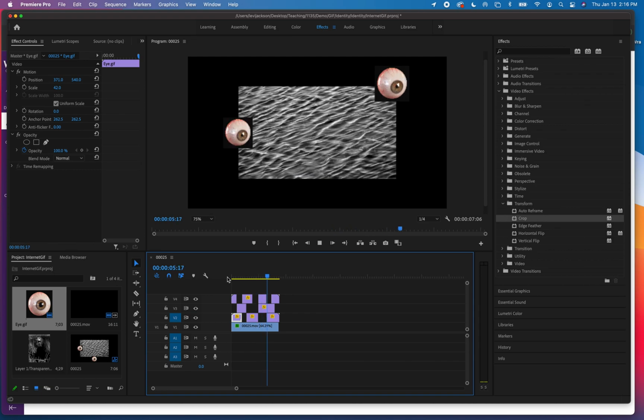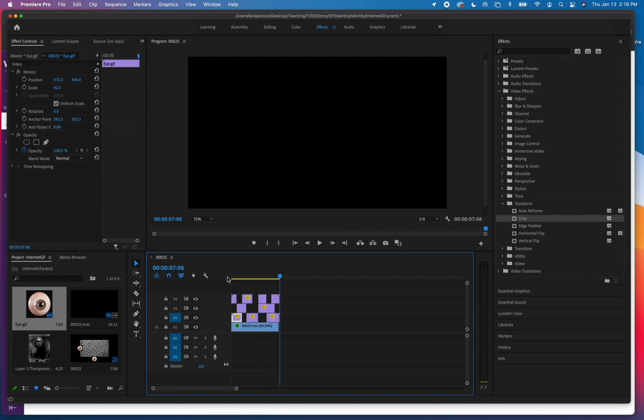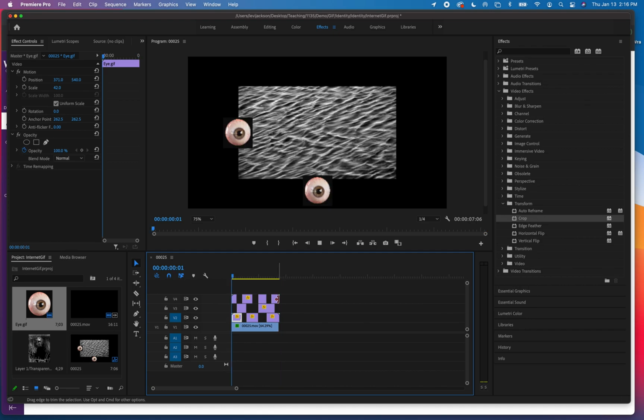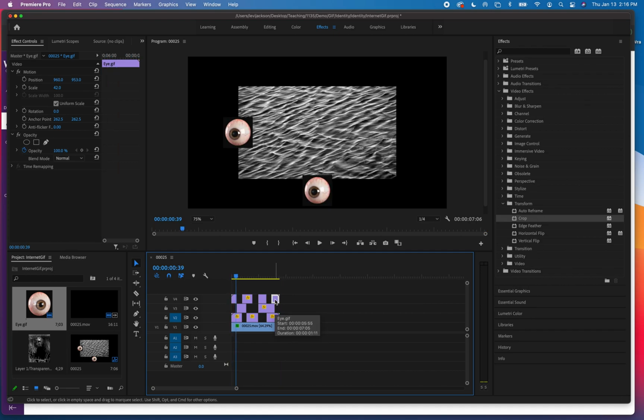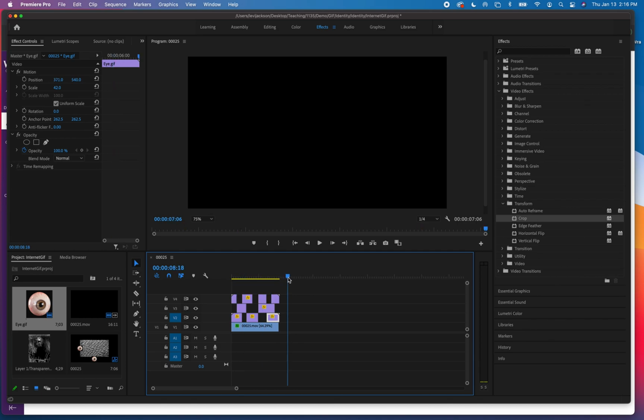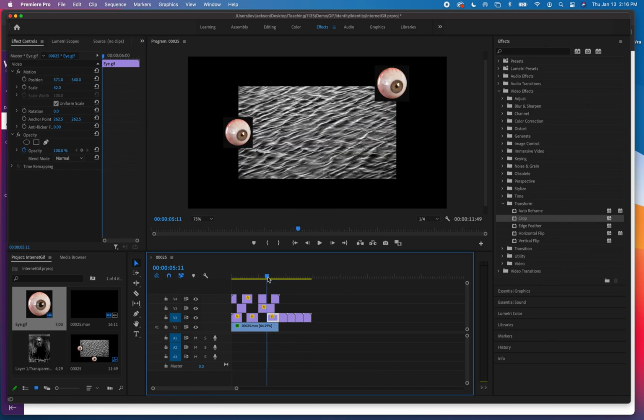And so you can do this to sort of create an illusion of movement or animation. You can make things look like they're actually moving and sort of stop motion if you slowly sort of move them around. So if we have this guy here, and we just duplicate it in and out of here, we can adjust the position. We'll just go over there, and maybe we'll go, let's see what happens here.